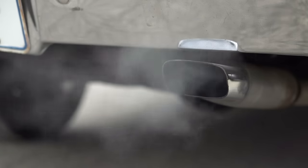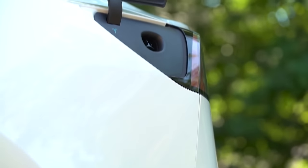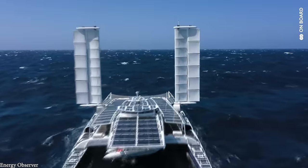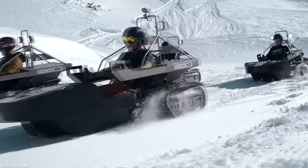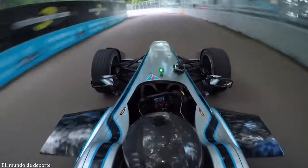Our reliance on using fossil fuels to power vehicles has led to the release of huge quantities of pollutants into the atmosphere. Thankfully, manufacturers are stepping up their attempts to leave behind our addiction to oil and move to something more environmentally friendly, while on the whole remaining affordable. There's a whole host of different solutions depending on power requirements and how these machines are used, so take a step with us into the future as we look at 15 incredible new energy vehicles.